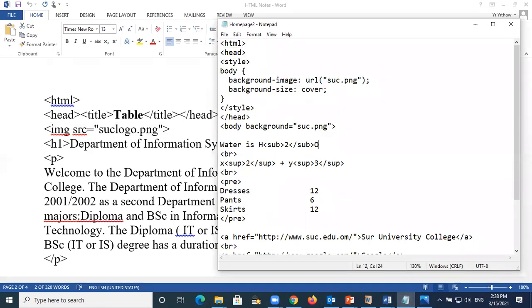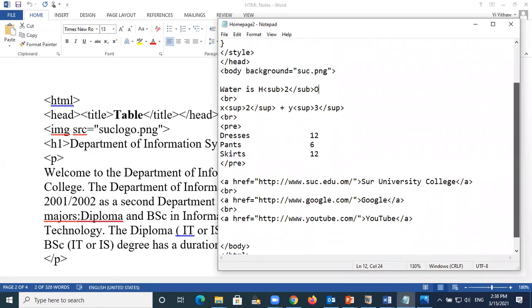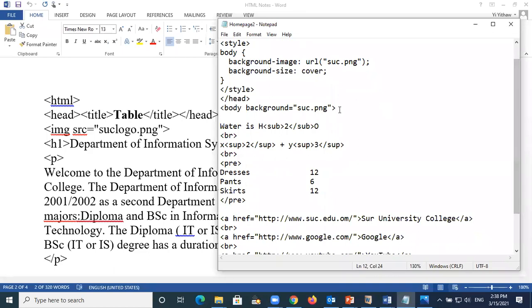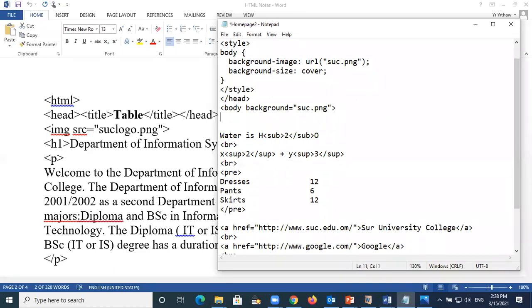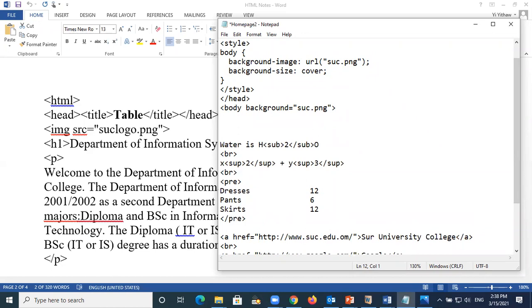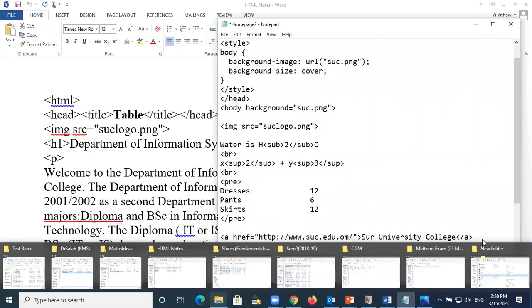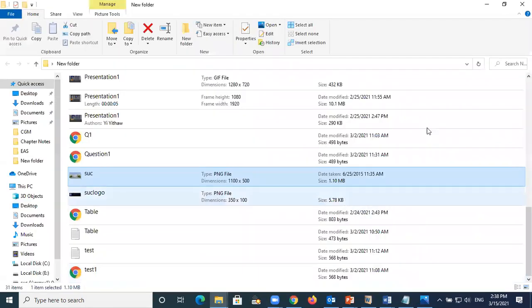Here I'm going to add the pictures. For example, in this place you can add any picture. I'm going to add this one called SUC logo.png. What is a logo? For example, the logo is this one. This is called the SUC logo.